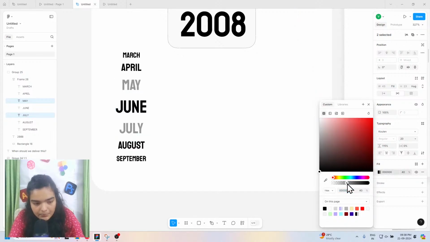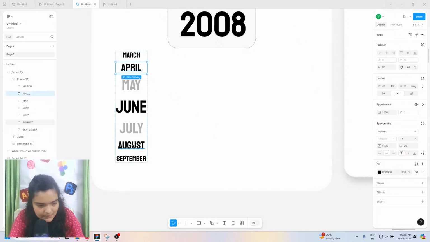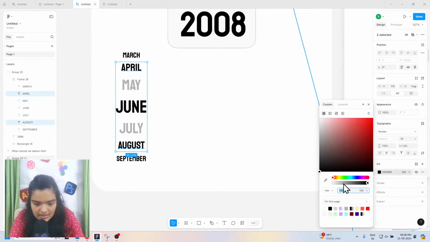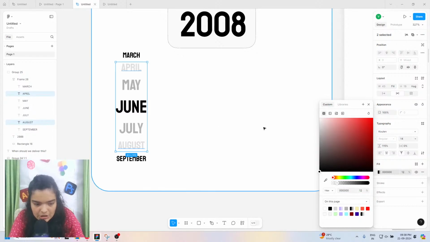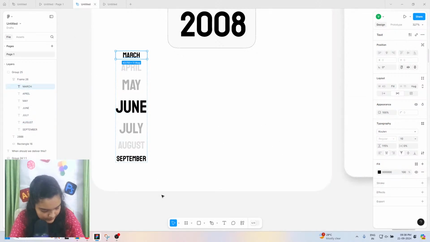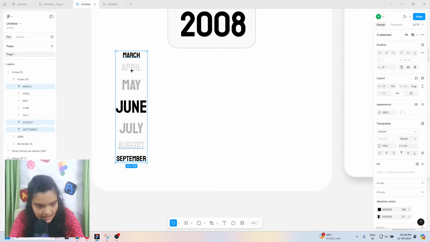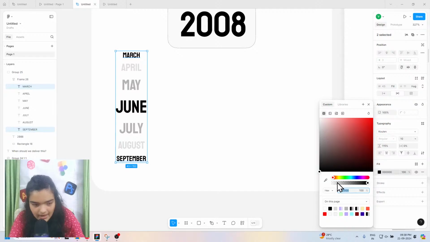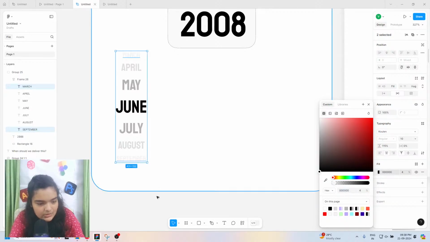Let's just reduce these opacities. This is just plain black text, but you just randomly keep on reducing the opacity between each consecutive value. I hope that answers your question. Just let me know if that answers your question, because otherwise it's like talking to a wall. And let's reduce the opacity up until a point it's barely visible.